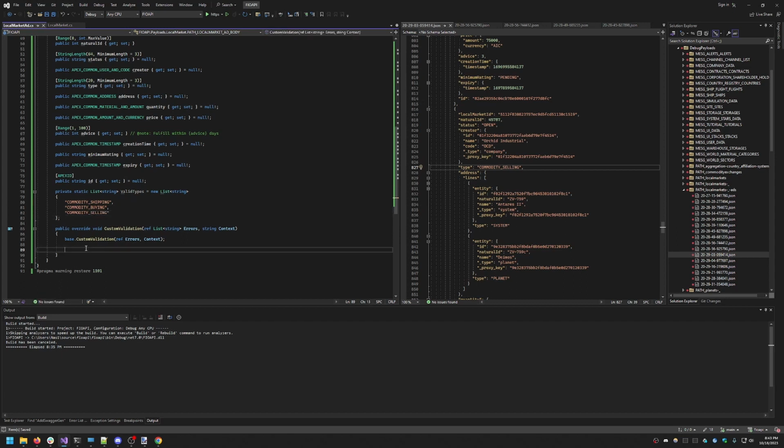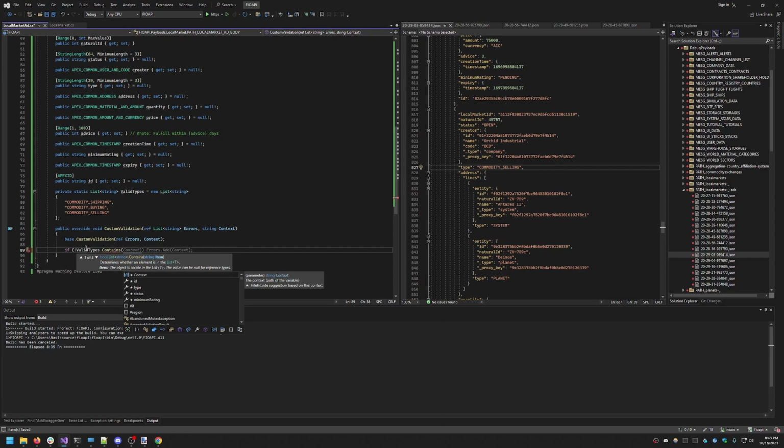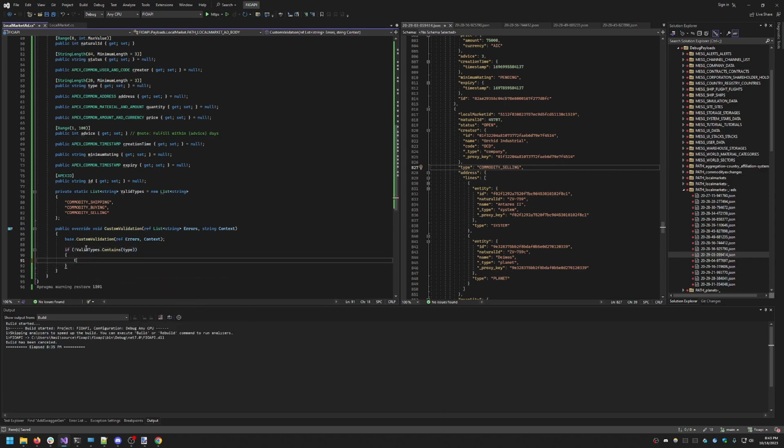And what we're going to do is go if not valid types contains type, errors.add, context has an invalid type specified. Basically, this is just the error for the validation step.